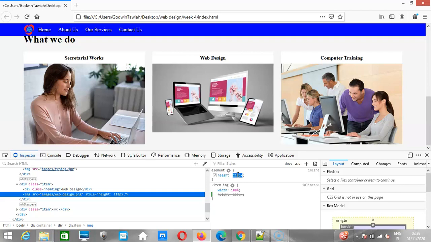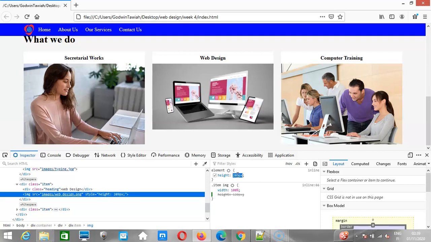But you can see that it is also distorting this one too, so it should be reasonable so that the images will not be distorted that much. So I'll give it 200, so they all have a height of 200. And let's see if they are not distorted that much.